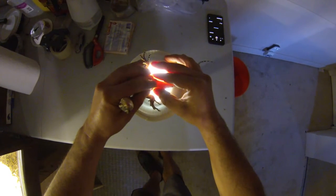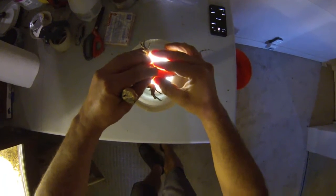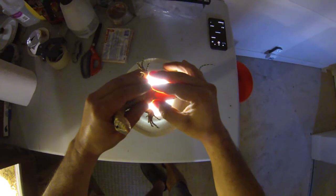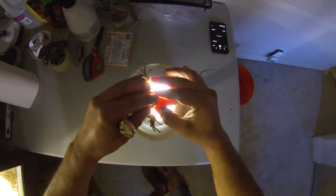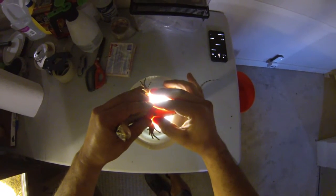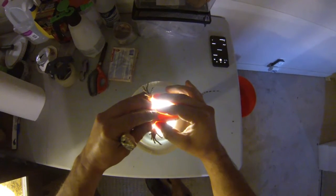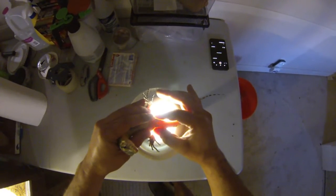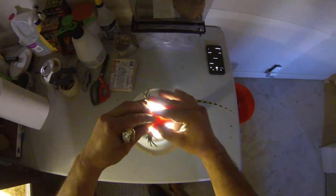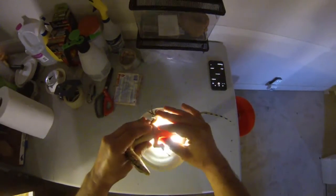You can see him push out as I put pressure on the hemipenes shooting down — this is for sure a male. The females are a little harder to sex because their pockets are a little rounder and you're actually looking for nothing to be present. This is definitely a male — even though it's a hatchling it's developed enough to tell. I palpate the pockets and you can see the hemipenes shoot down towards the tail almost all the way down, so this is a definite male.